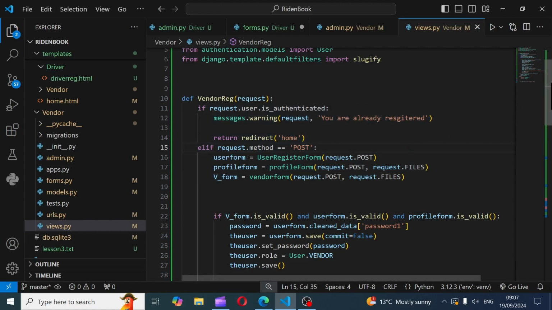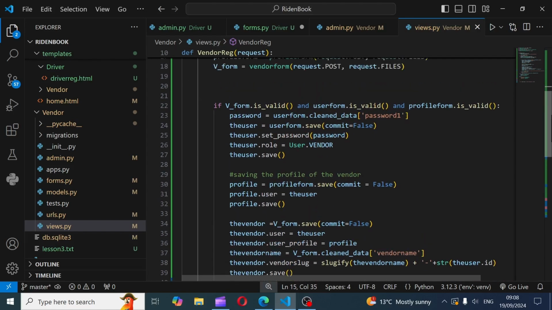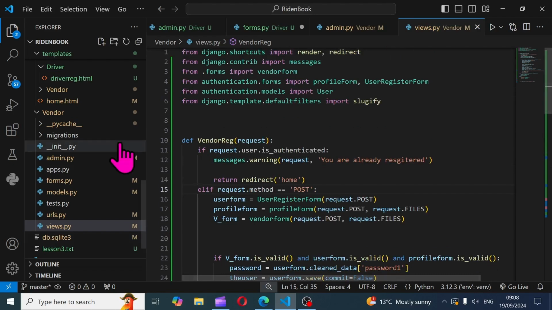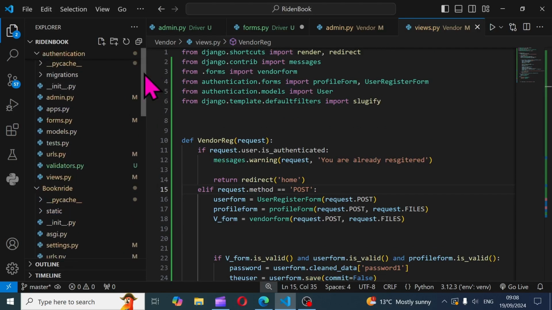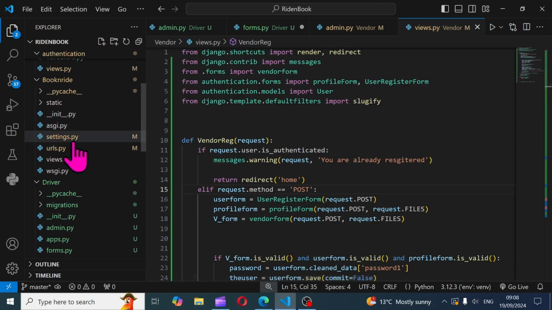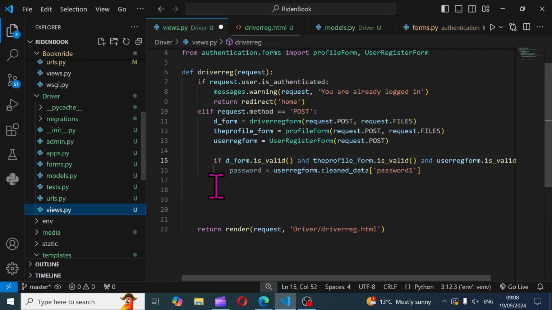You need to type it yourself so that you can perfect it. You make mistakes and then you correct your mistakes, and that's the only way you can learn effectively. So we're just going to keep on typing the code now, and I'll go back to my driver app, and then I go to my views.py. So we're going to continue now.